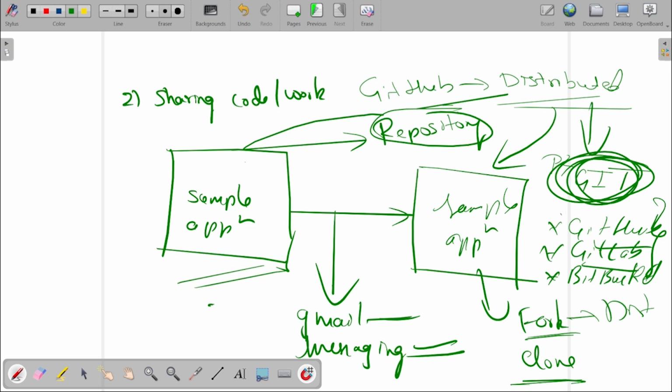So these are the basic points that I had to explain to you before going to SVN, which is the centralized one. Next we'll learn about distributed system versus SVN.